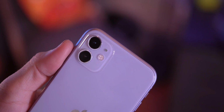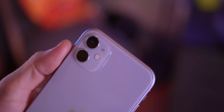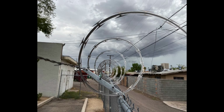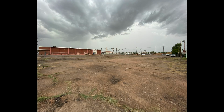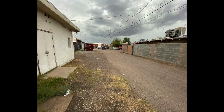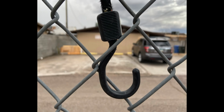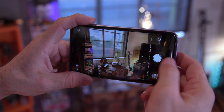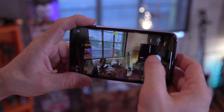Obviously you can see that we have different colors. They're more of a pastel looking type of thing, but the camera module on the back, the whole section up here in the corner, is quite different. So with the camera performance, you can expect the same thing that you can get on the iPhone 11 Pro. Personally, I favor an ultra wide lens over a telephoto lens any day of the week because it's rare that I will take telephoto pictures versus ultra wide if I had the choice anyway.